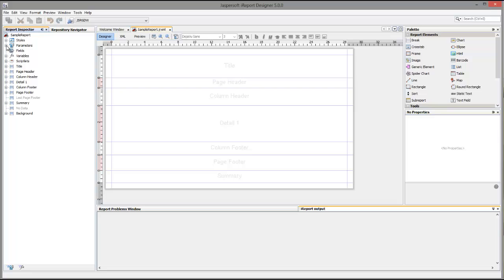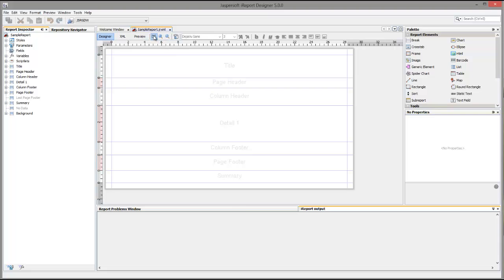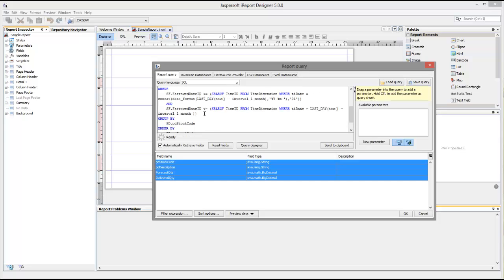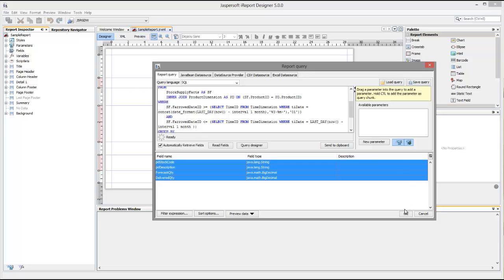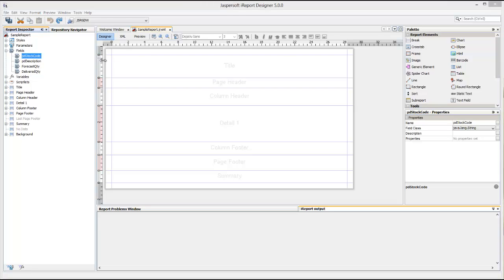Here's a set of parameters that are available. At the moment, there are no fields in the report because we've got no data source, which is one of the first things we want to correct. If we paste in the query that we developed in the previous steps, we'll see that the query is evaluated in the database, and we can see the fields that are contained or presented within that query, and they then appear in here in the field, and they're available to us to move and manipulate within the report.